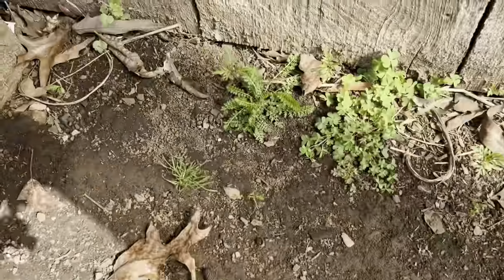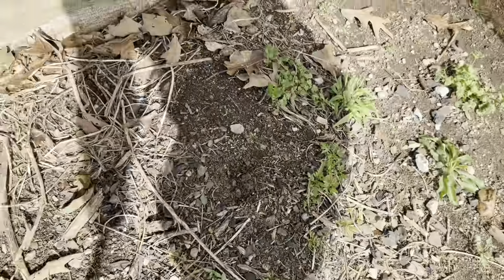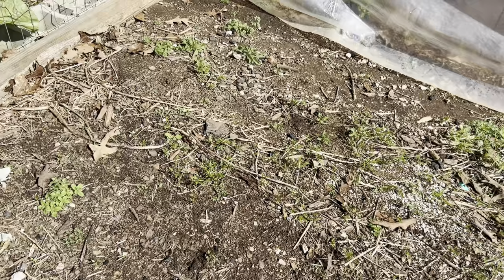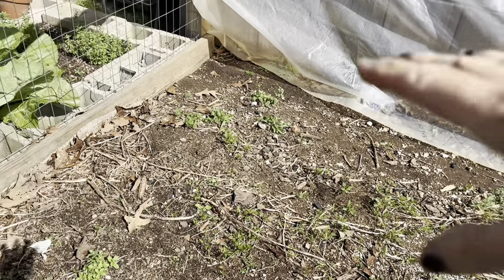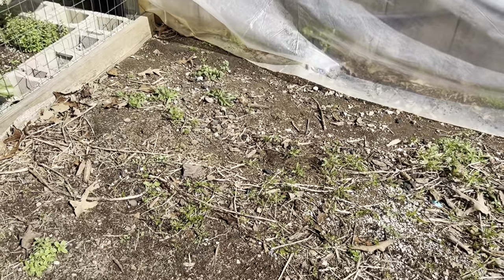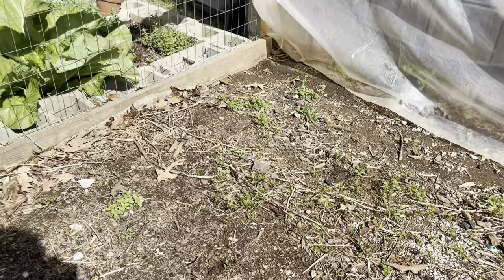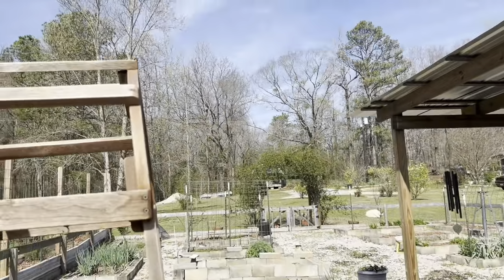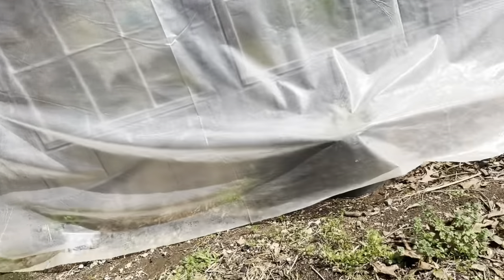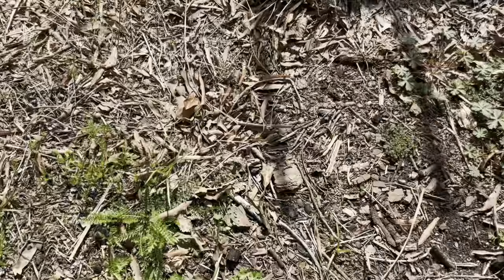There's some more yarrow right here that just seeded out here. I had some plants out here in this area that I have to see if they come back this year — they got shielded a lot last year. I had a Mexican sunflower that grew past this and took up this whole entire space. I like just the wildness of these flowers.